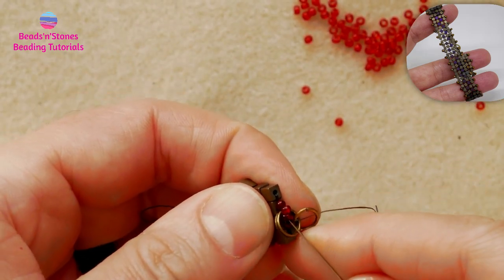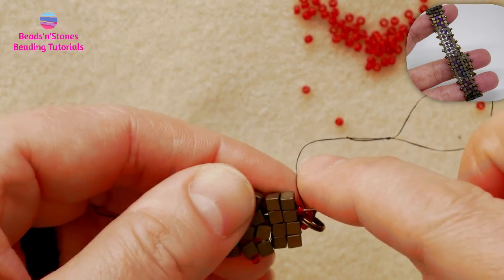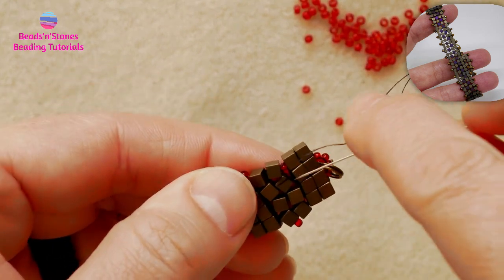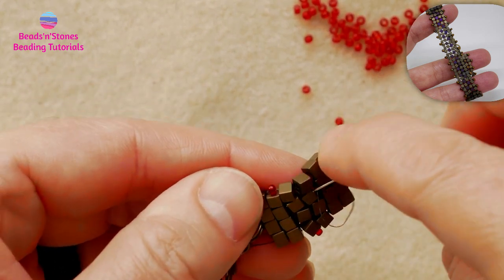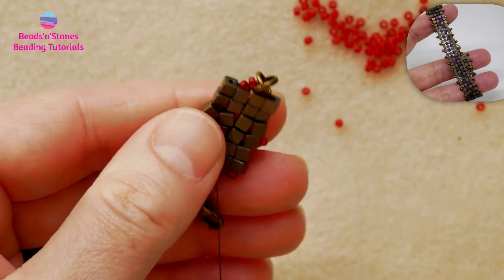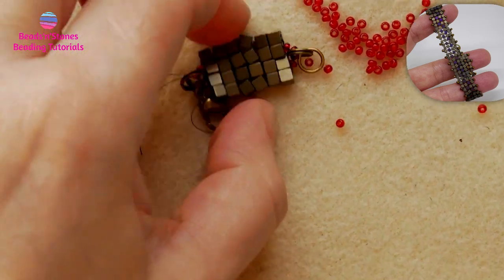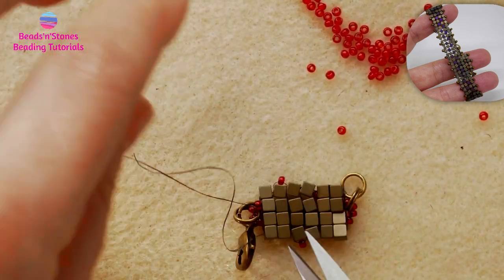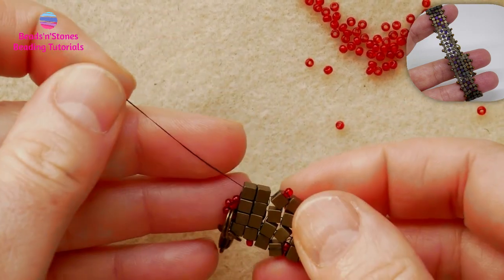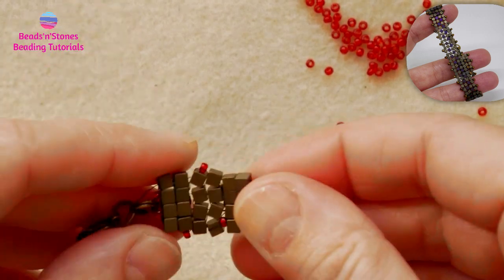Okay, and after that, when you are sure, you can weave in the thread through the work, and only after that you cut the threads. Okay, obviously you can weave in the tail as well.